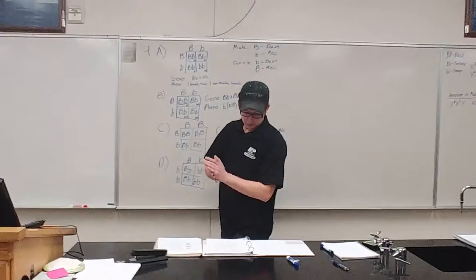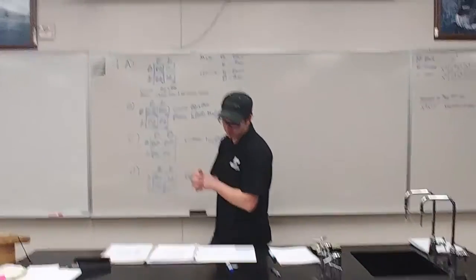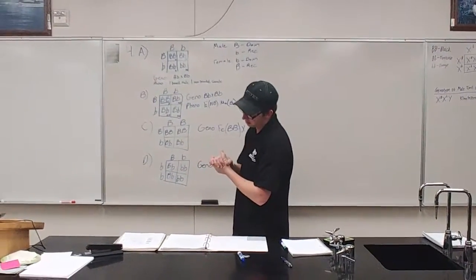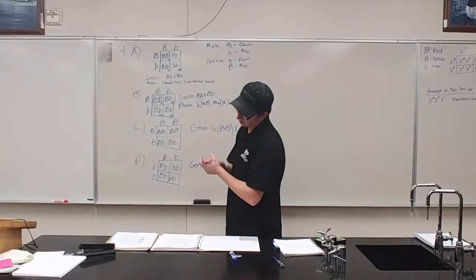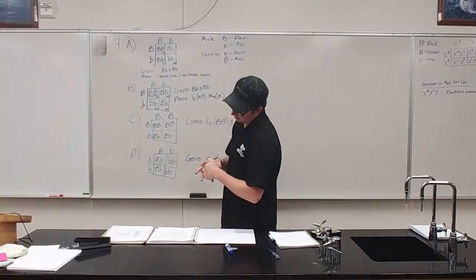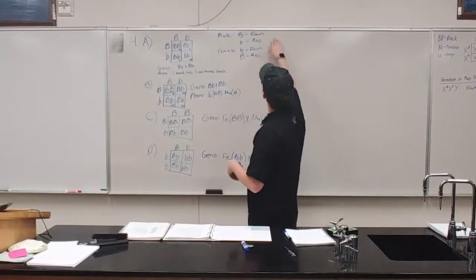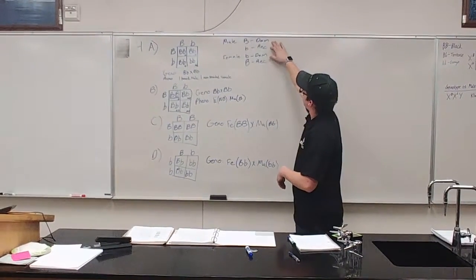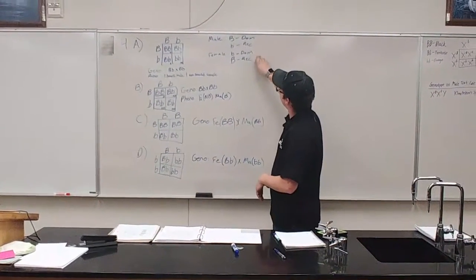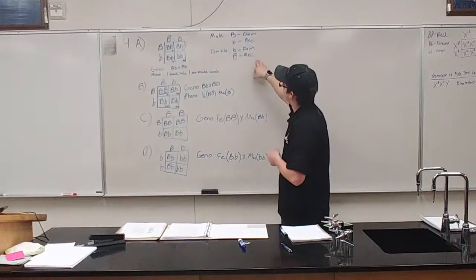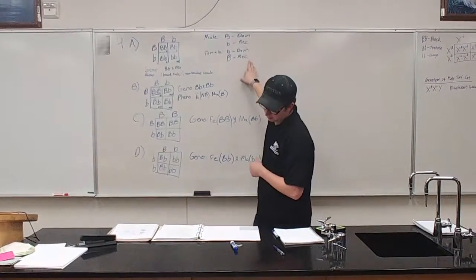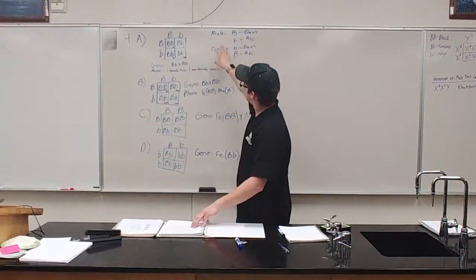Okay, so I was responsible for number 4. That talks about the presence of a beard in some species of goat being determined by an autosomal gene that is dominant in males and recessive in females. So for a male, we've got big B as the dominant, little b as the recessive. For females, little b is dominant, and big B is the recessive. So those will be our rules.